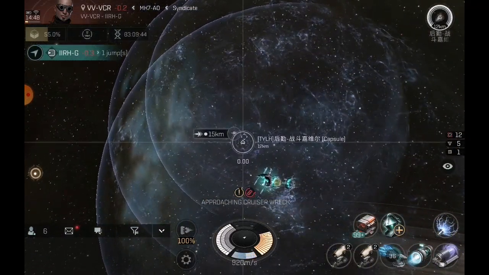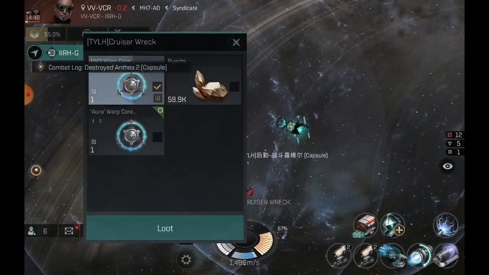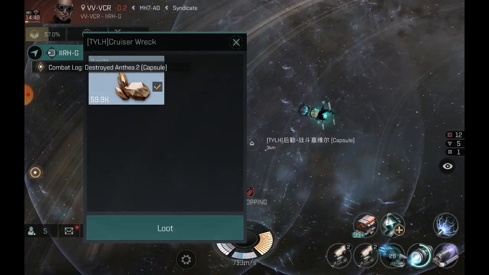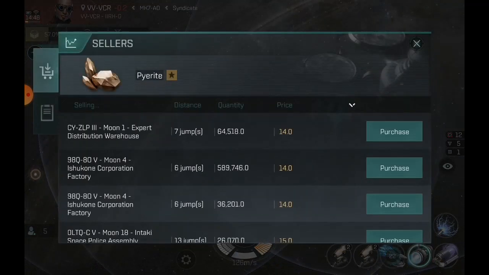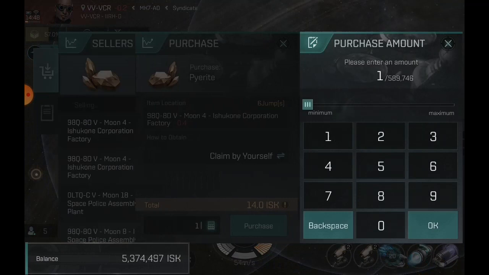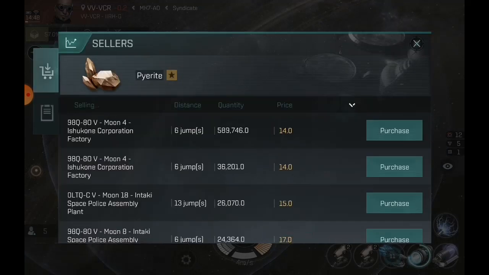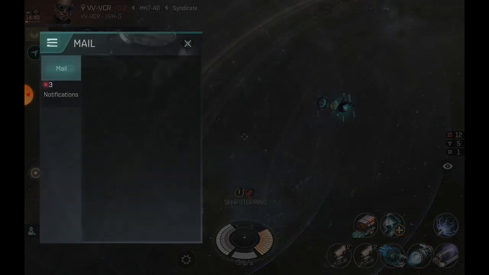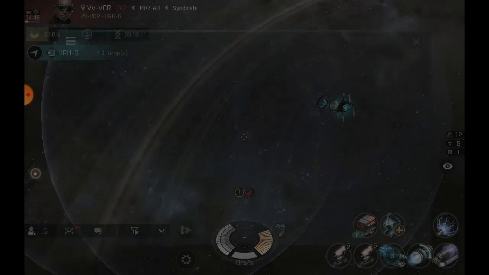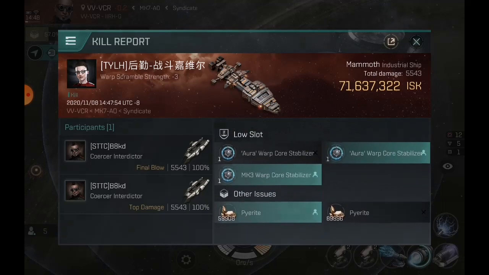We got a mammoth kill. See what we got. Ooh, 59k pyrite. That's actually quite a bit. Let's type in 59,000. Doesn't go for too much. Let's check out our kill log on that one. Yeah, looks like he was just transporting pyrite.